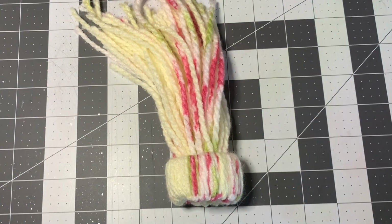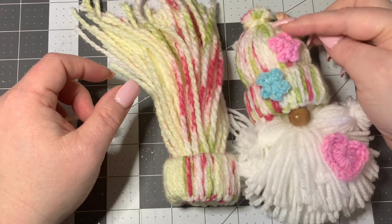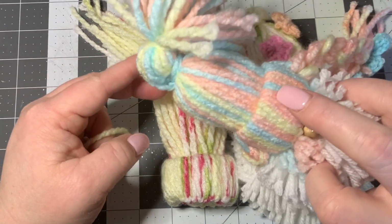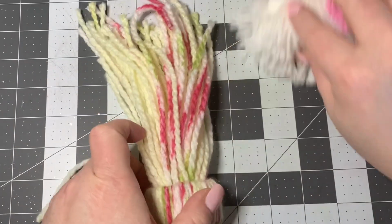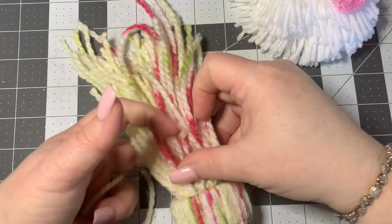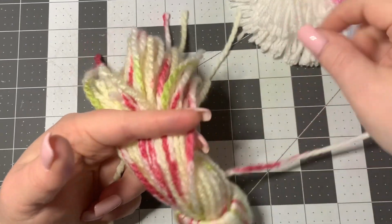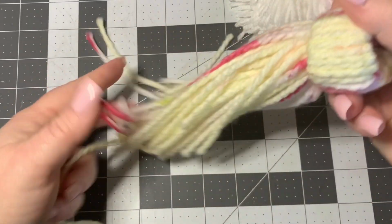And so now what you're going to do is you're going to take a long piece off and you're going to use that to tie off, okay? Now, for the difference in these two, this one is just going straight up and this one is going to the side, as you can see. So what I did for this one that's going off to the side is I just basically pulled up to, you know, the same place, okay?